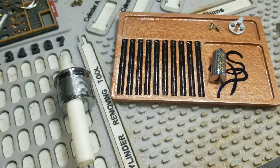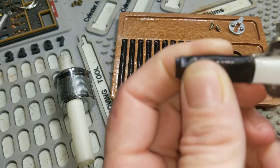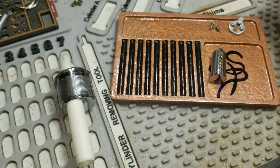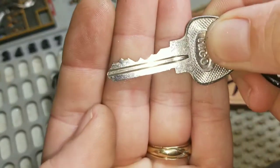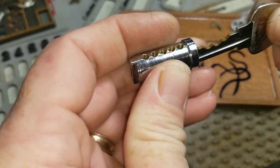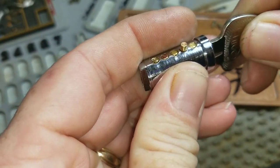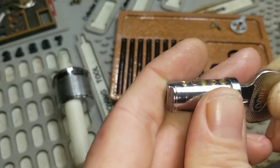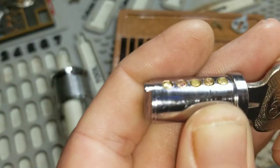Hey guys, I remembered that I didn't show off the key, so I figure I better see what she looks like here. Maybe it slips out. Yeah. While I was putting it back together, there's your bidding. We'll finish this off by checking it out here. All of it lines up. You can see it moving around there.